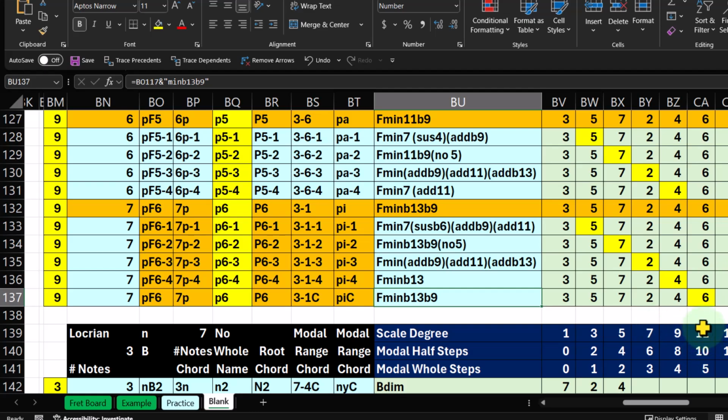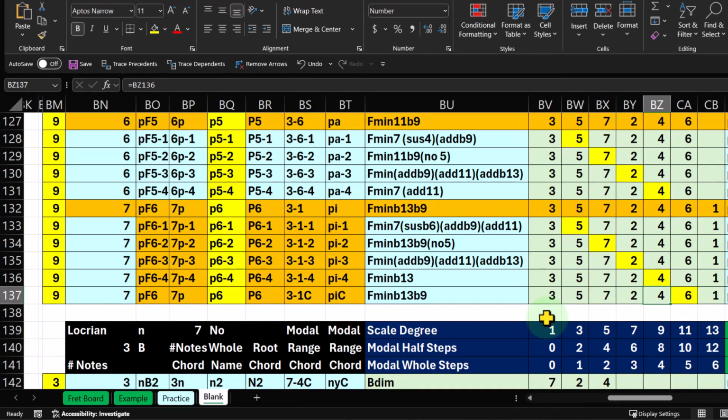So again, we're starting off with an F minor b13 b9, which we would assume that the 11 is already included, I would think, right? So you would think that you'd have to say F minor b13 b9 no 11, but we don't typically do that because we usually stop short. We don't go long and then subtract. We stop short. So it would be an F minor b9 add b13, correct?